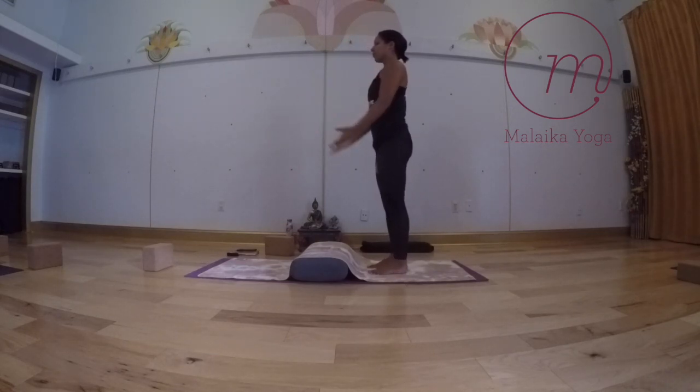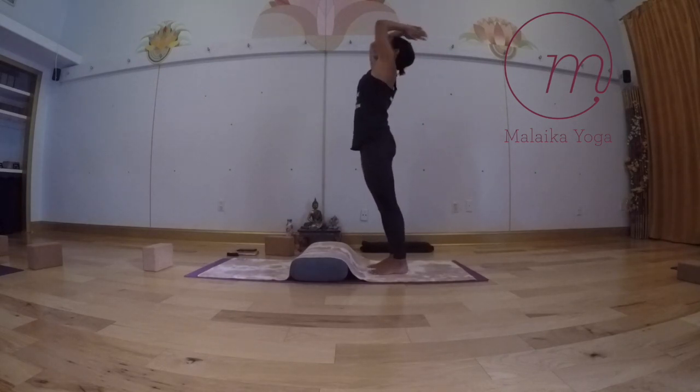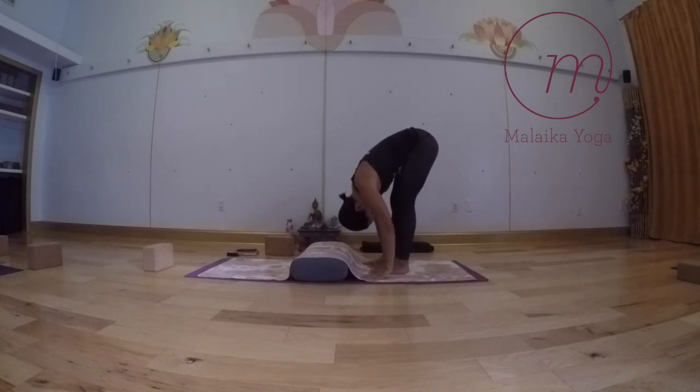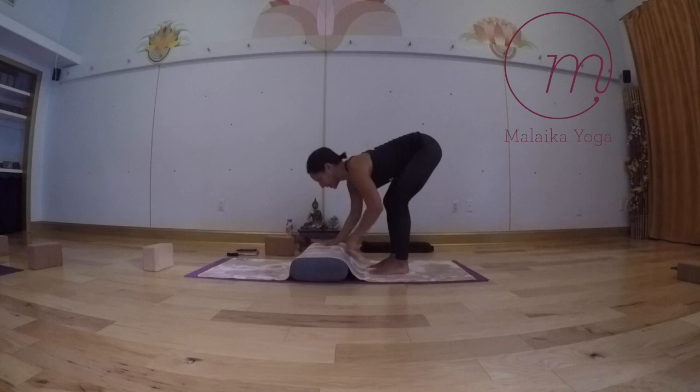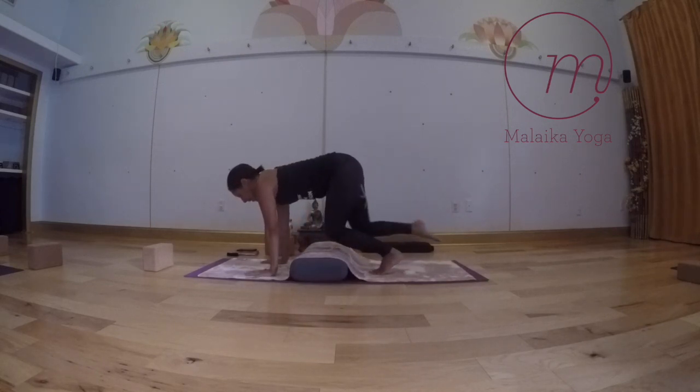And we'll come back into that forward fold again. Inhale. Gathering all that goodness, drawing you in close as you fold forward over the hinge of the hips. This time, halfway inhale, bend the knees, bring the hands to the bolster, then walk them forward to the front and bring the knees back.